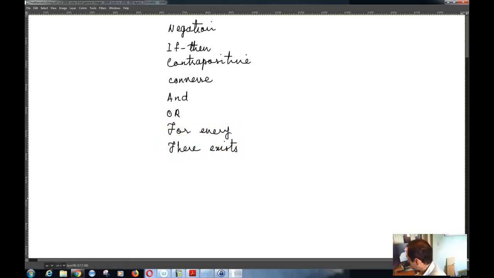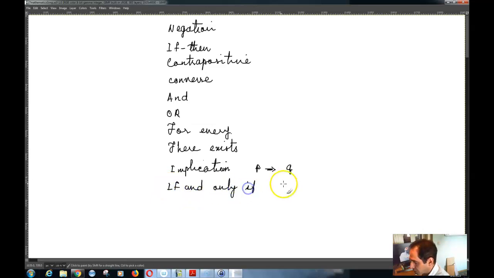That's I suppose everything we have talked about so far. We talked about implication, for example P implies Q, and if and only if.